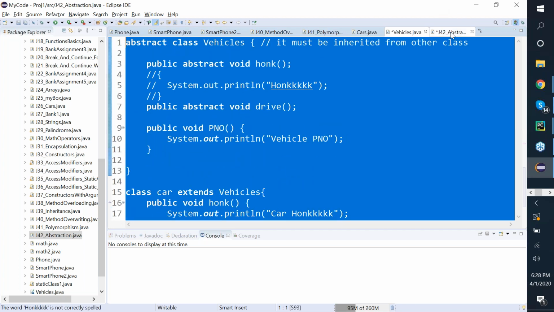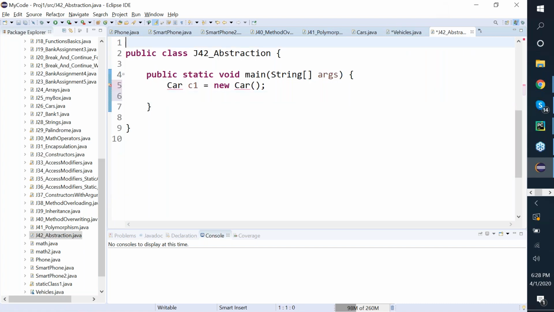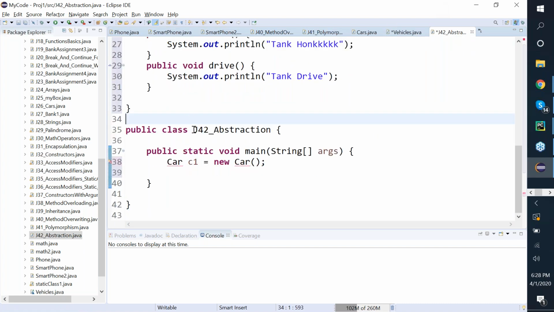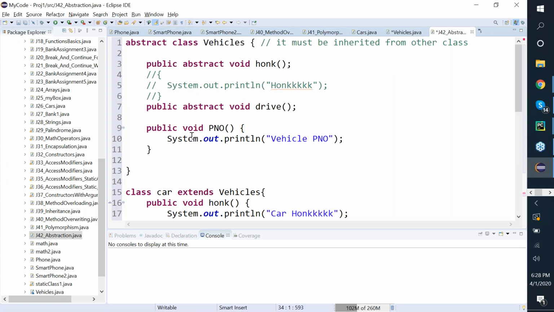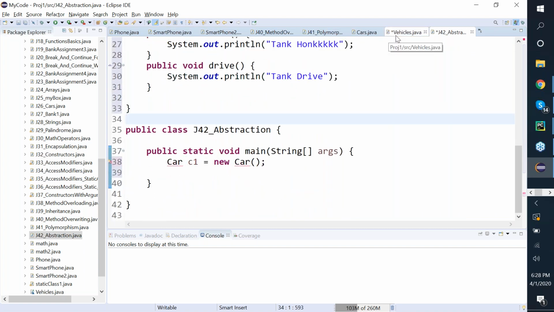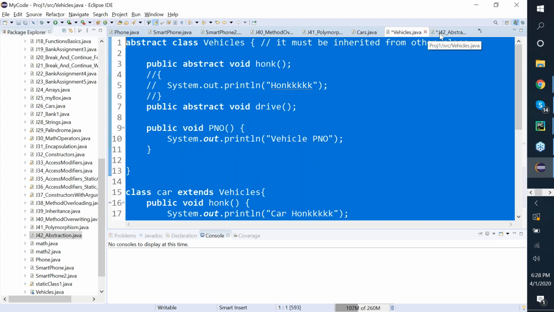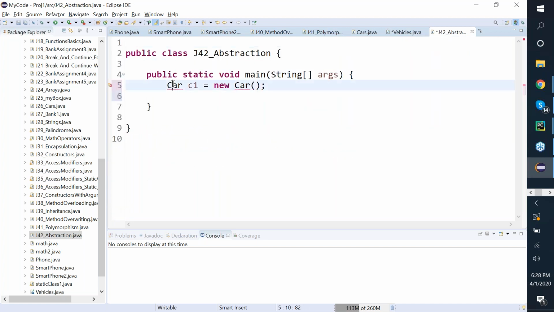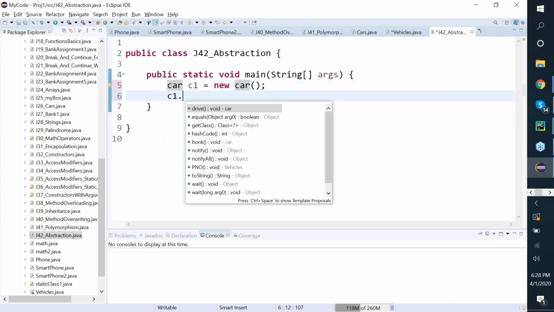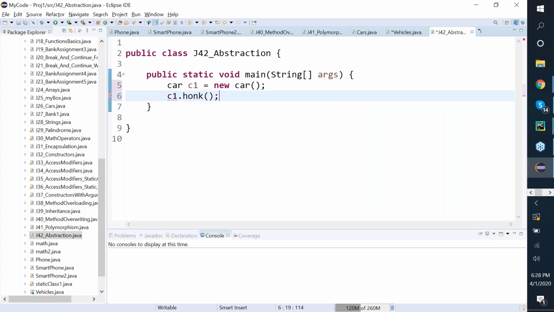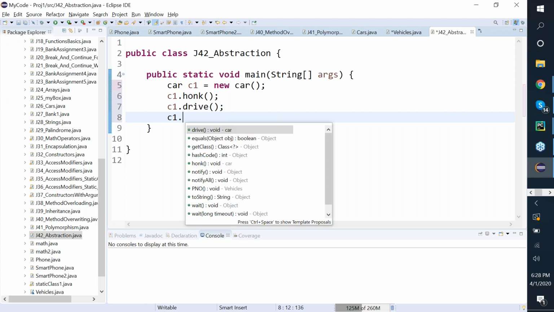See if that works. Before that, one second. Is it because it's supposed to be a lowercase c? Does it recognize car now? Yes, it does. So I can say C1 dot honk, and I can say C1 dot drive. I can also say C1 dot piano.